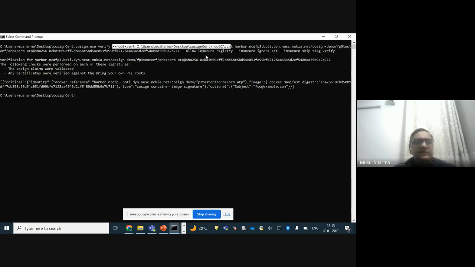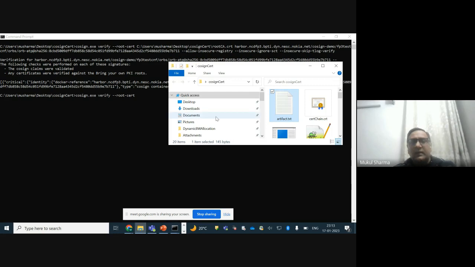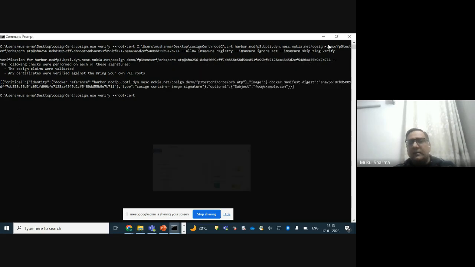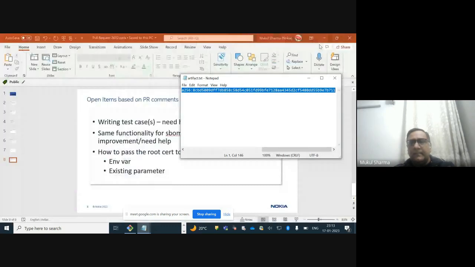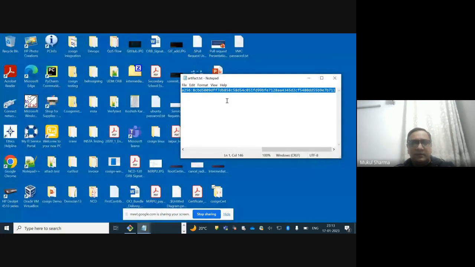Let's assume somebody modifies the content and it's not matching with the root certificate which is available at the verifier, so it will fail. So let me try that. Instead of the correct root certificate, let me take another one. Sorry for this.